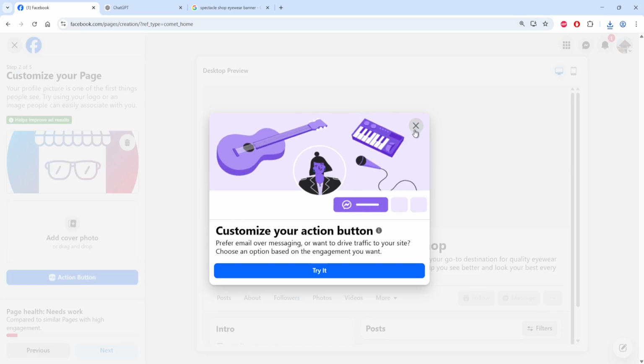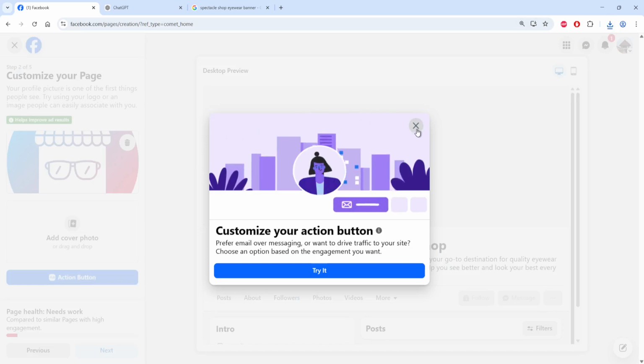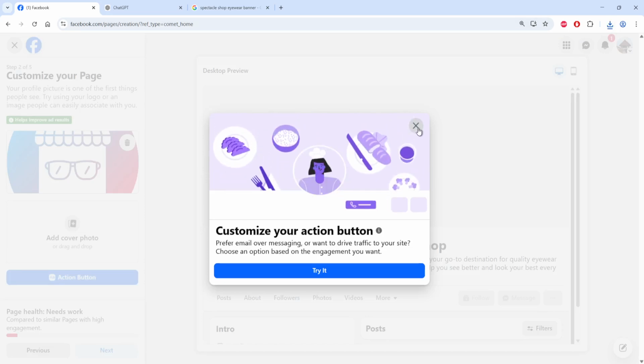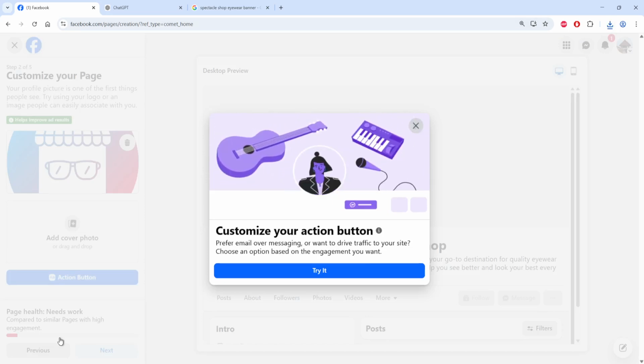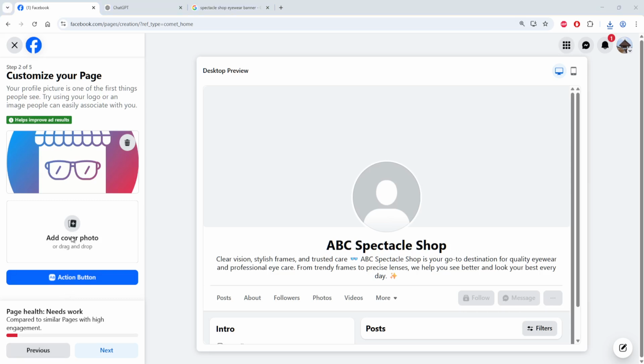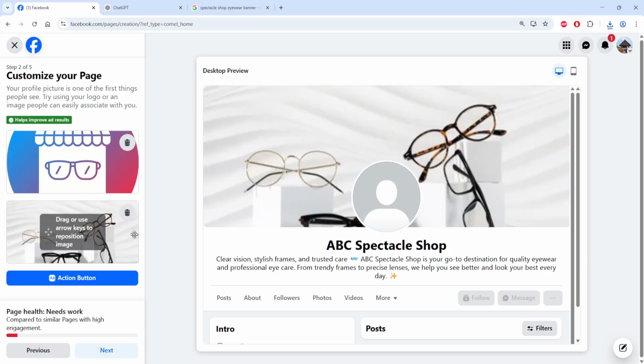This one, the action button, you can put your WhatsApp number or things like that, or email. You can try to put that action button, what you want to do, or the action button can direct people to your page as well. So now I'm going to put, okay, let's see, this picture.